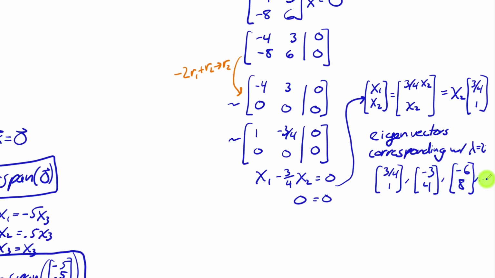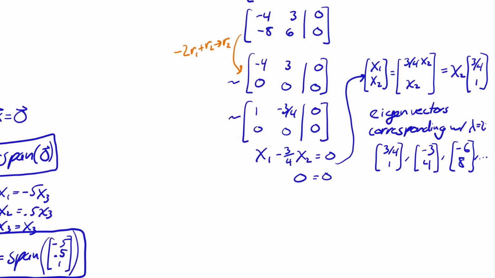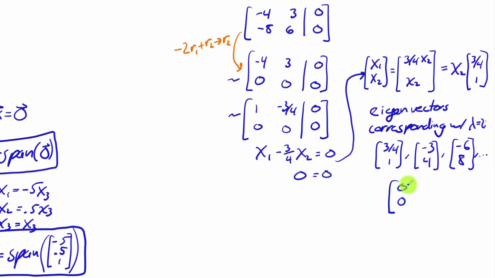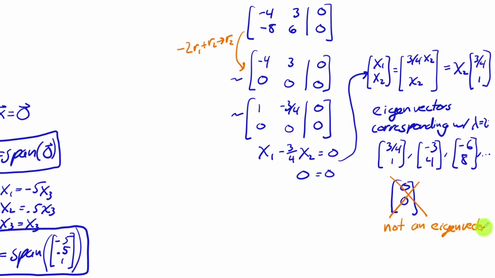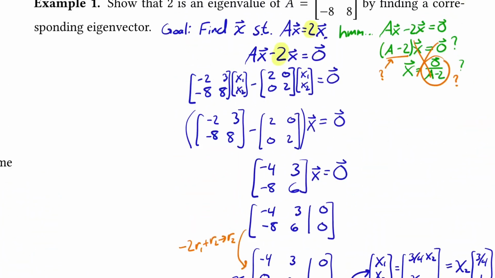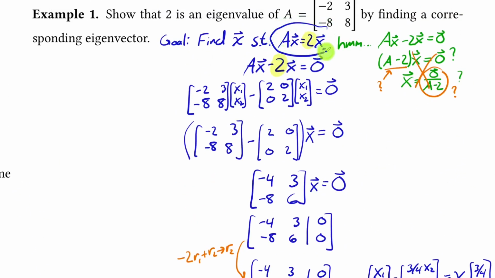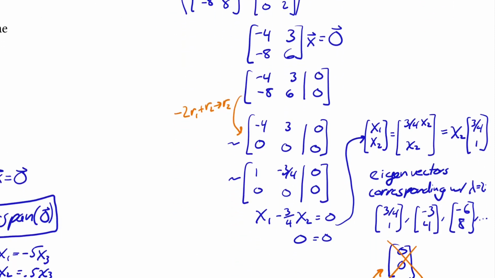These are some examples. You should point out that 0, even though it is a solution of this homogeneous equation, is not an eigenvector, because the definition of eigenvectors is they're not allowed to be 0. But any other non-zero solution of this equation, any other vector x that makes A times x equal to 2x, is an eigenvector.